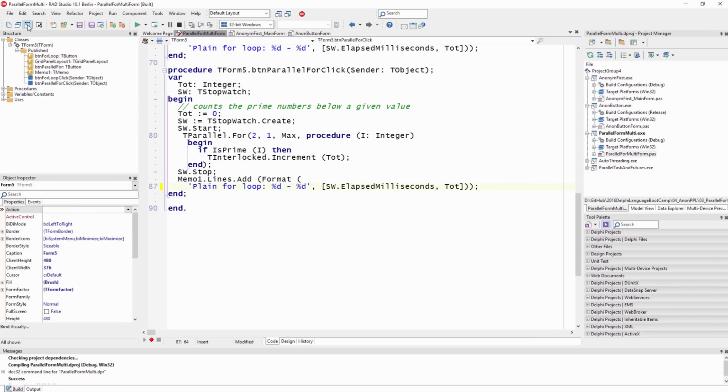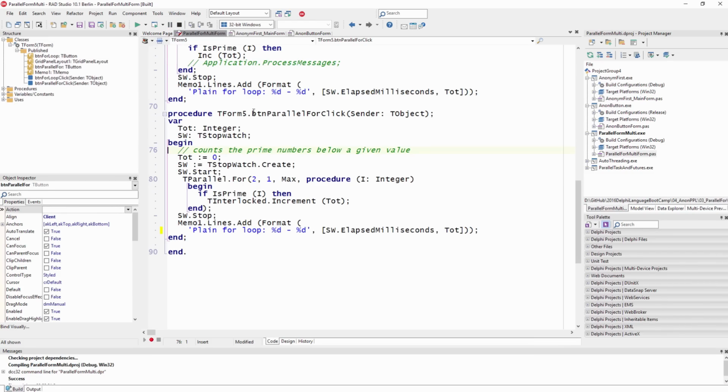Now what I'm doing here is something different. I'm using a feature of the parallel library. For method of the parallel, there are a bunch of overloads. It lets me create a for loop that goes from 1 to max, from the initial value, final value.